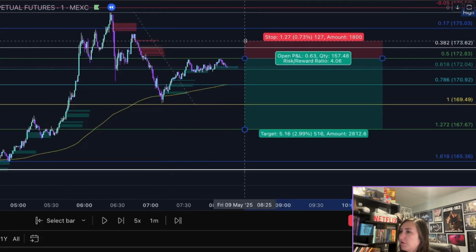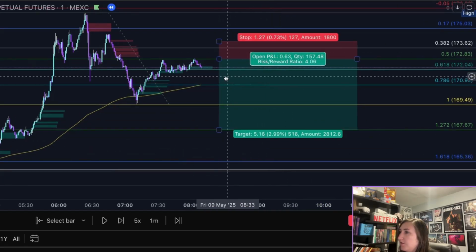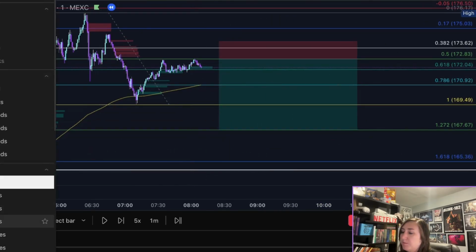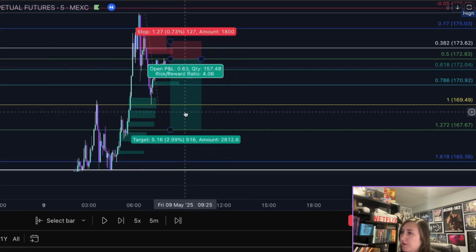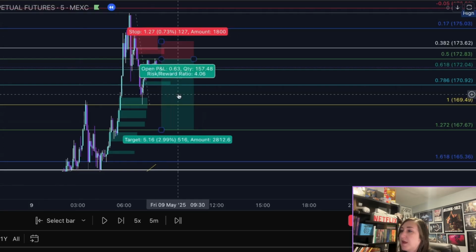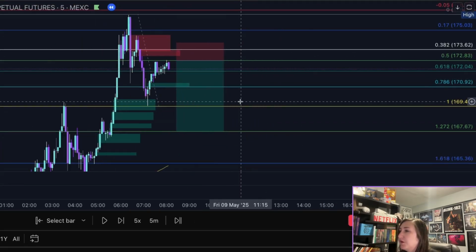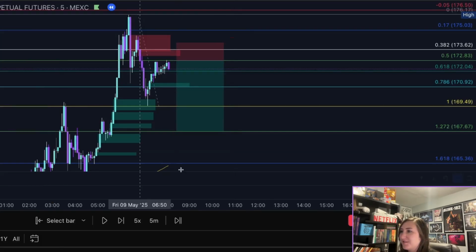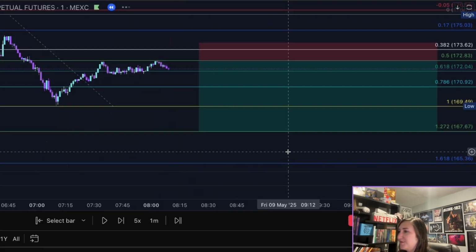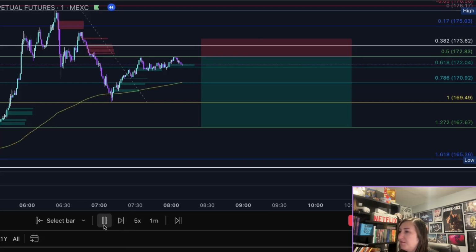I'll probably move it just above here for that 1-to-4 risk reward ratio, entering at the 0.5, which matched up pretty well. Not perfect. Once again, nothing in trading is perfect, but matching pretty well with this fair value gap up here showing on LuxAlgo's indicator. If you wanted to aim for 0.382, you certainly could. I hate missing out on trades more than losing, so that's just me, but usually I'm around the 0.618 or 0.5 area, and we will go ahead and see what happens.